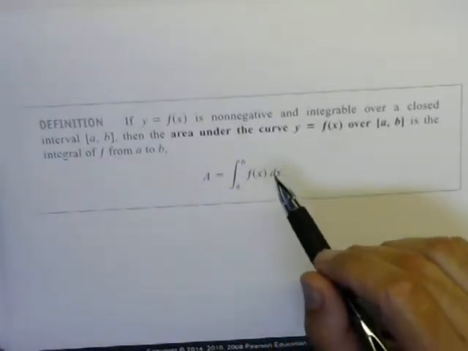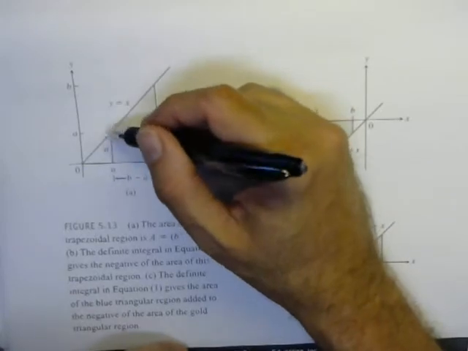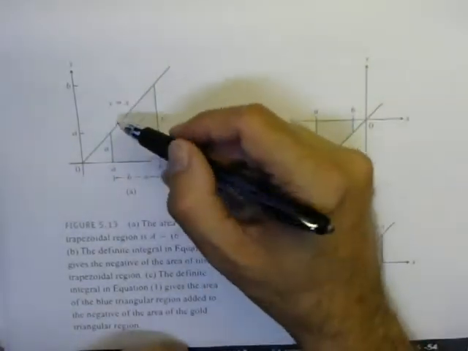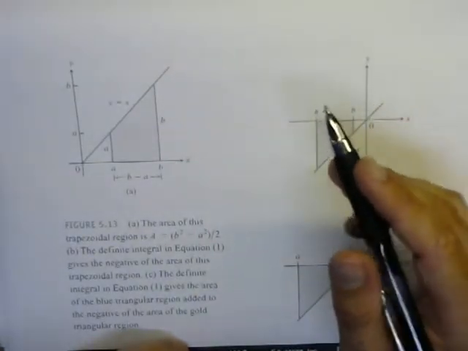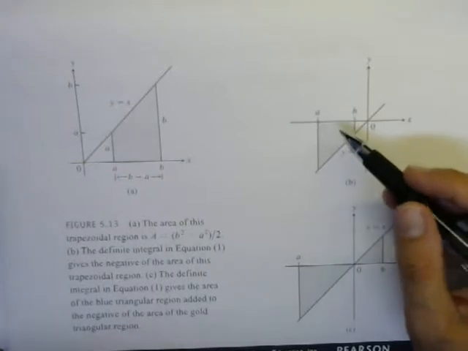Now we've kind of seen before that if you let f go below the x-axis, you'll get negative areas, so you can always account for that by changing the sign. So if you want to find the area from A to B underneath this curve, you could just integrate it. Now this is a straight line, so it's kind of silly to do it that way. You could just break this down into a rectangle and a triangle.